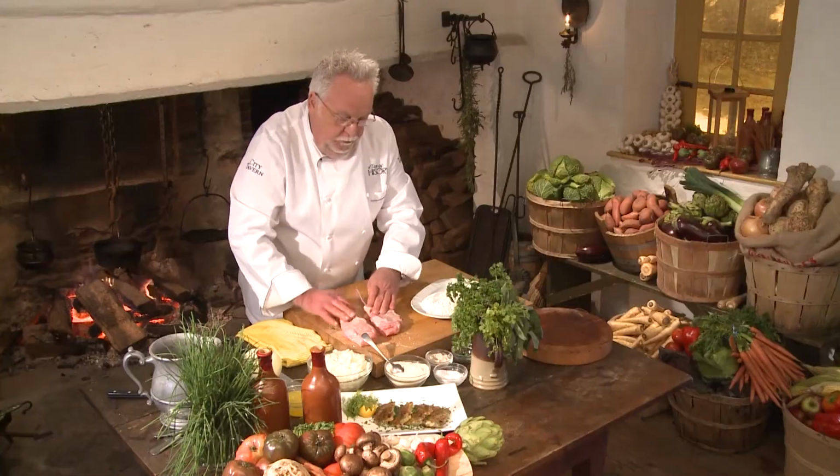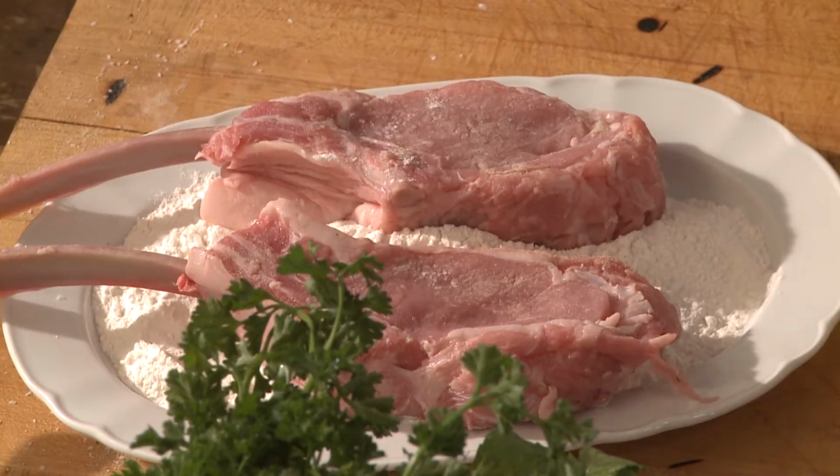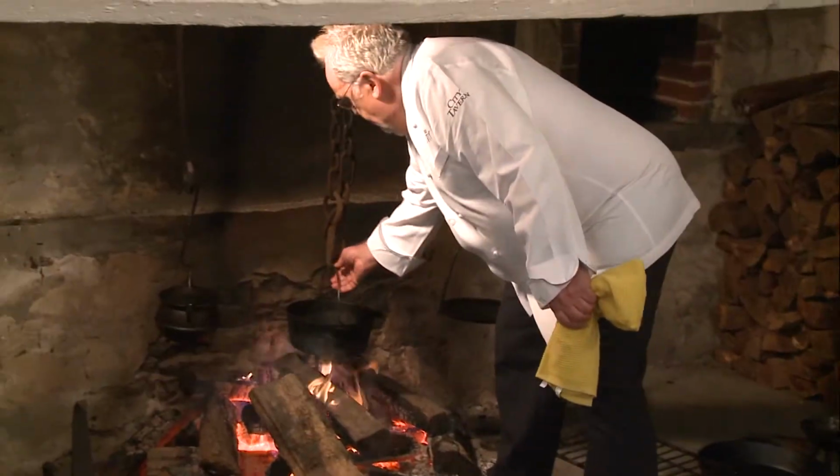And all we're going to do is add it into all-purpose flour. And we want to be very, very generous with the all-purpose flour. All right, let me get my Dutch oven. That's for this recipe. You need it really, really hot.